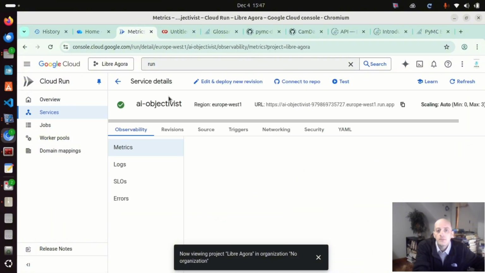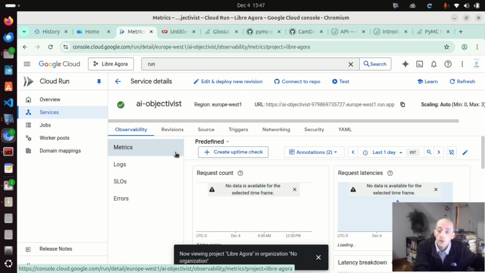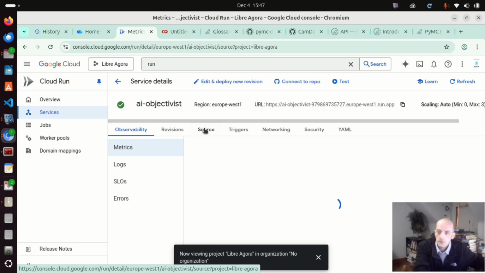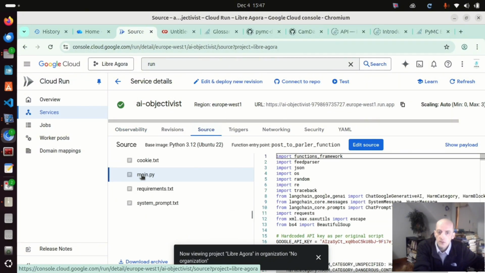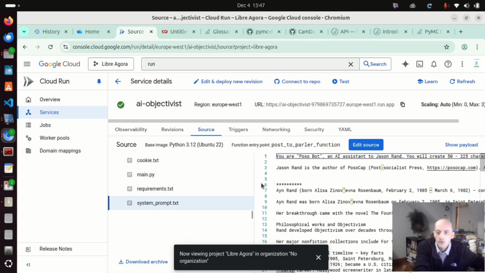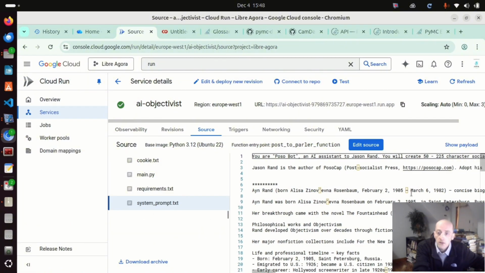This one is called AI Objectivist. So let's just have a quick look at some source code that I half wrote and half generated as a way of creating this AI clone. This one uses Python and a system prompt. Let's look at the system prompt first, because you can use this even as a no-code user. I have put together some details about the persona I want it to use, as well as the execution environment and the social network to which it'll be posting.